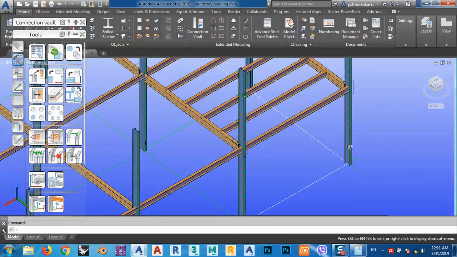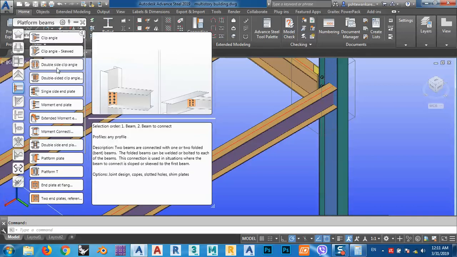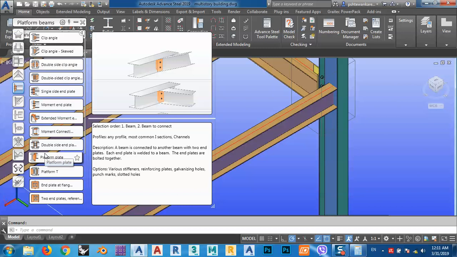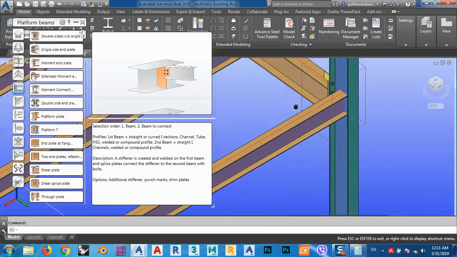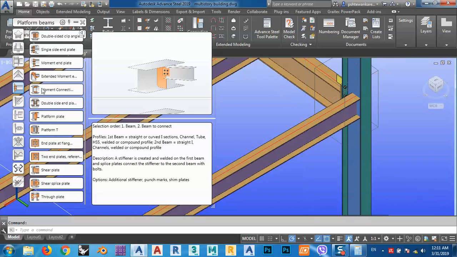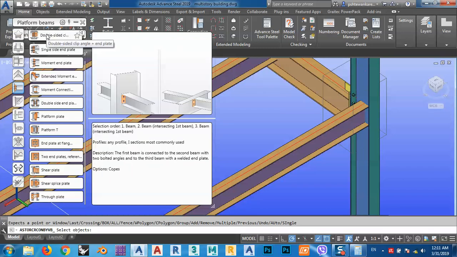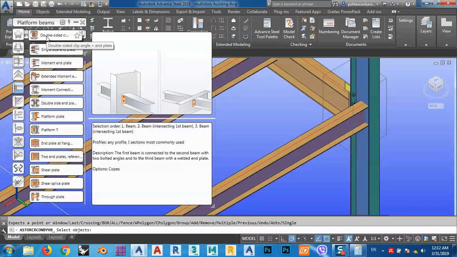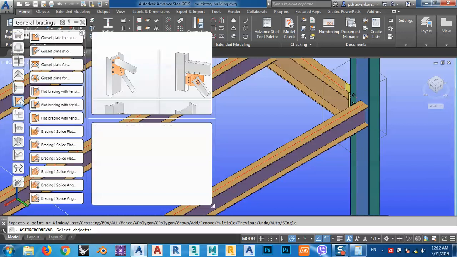After that, I want to make this connection. For this type of connection, I don't know which type of connection I can use. As I said, we can use a combination of two, or we can use... really I want to use a connection that will be easy for fabricating later. Okay, I have here end plate. I think this is not good for fabrication. We will face some problems in the erection procedure.